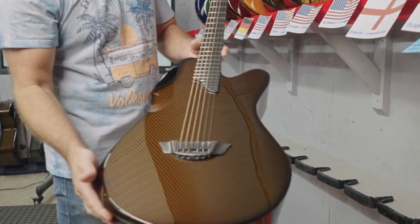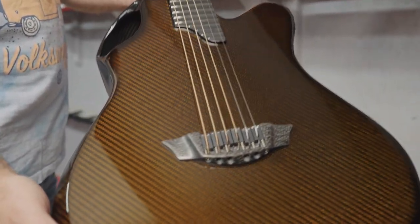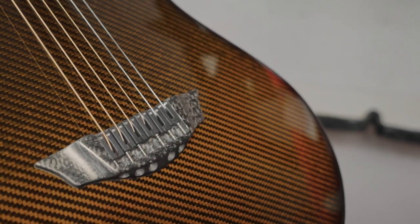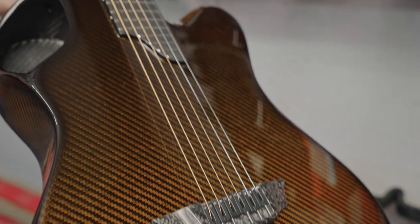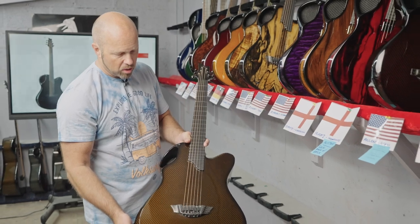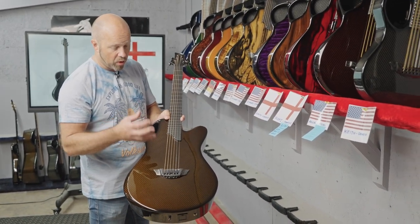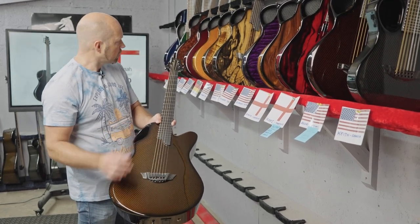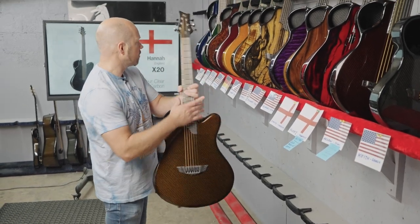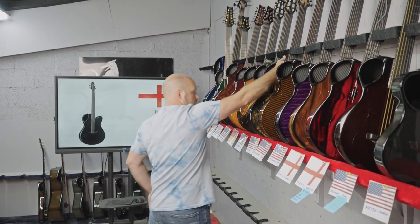Then we've got Robert in Texas. Robert has an X20 with the adjustable bridge, so you get all that adjustability to easily set your action height and intonation within seconds. It's got six individual pickups with a discreet little volume control — a very versatile yet very discreet control system — and we're back in black.